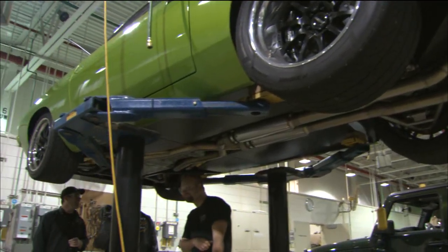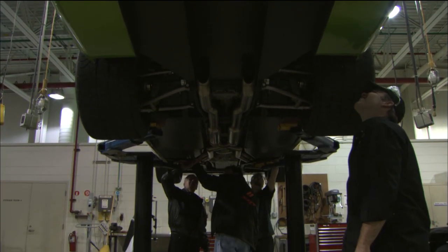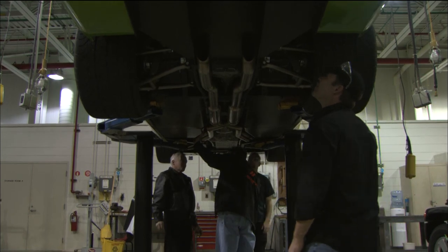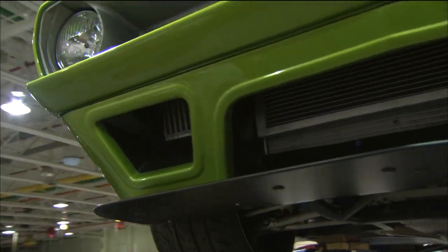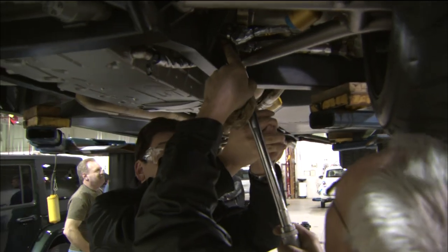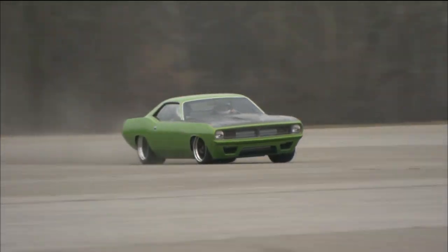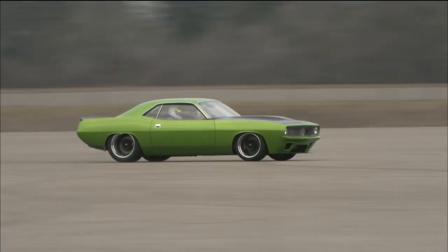Before Chrysler would let us out on the big oval, they wanted to make sure that the Super Cuda was really a Super Cuda. We spent an hour in the Chrysler garages with their engineers to make sure they were confident with the legendary motor car build. They all agreed this wasn't just another pretty face. One of Chrysler's engineers, who's also a test driver, put the Super Cuda through various handling tests.